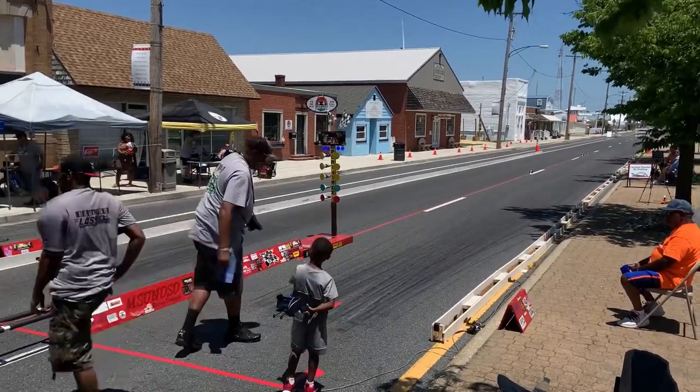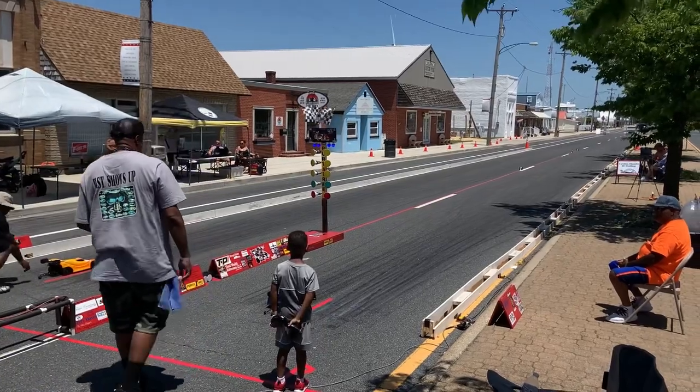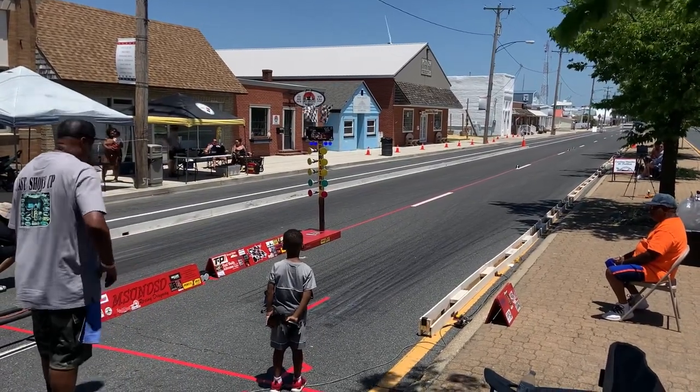Alright, you guys stay with me. Hey, do all of y'all need to go to the left lane? Okay, one or two of y'all go to the left. Alright, so.